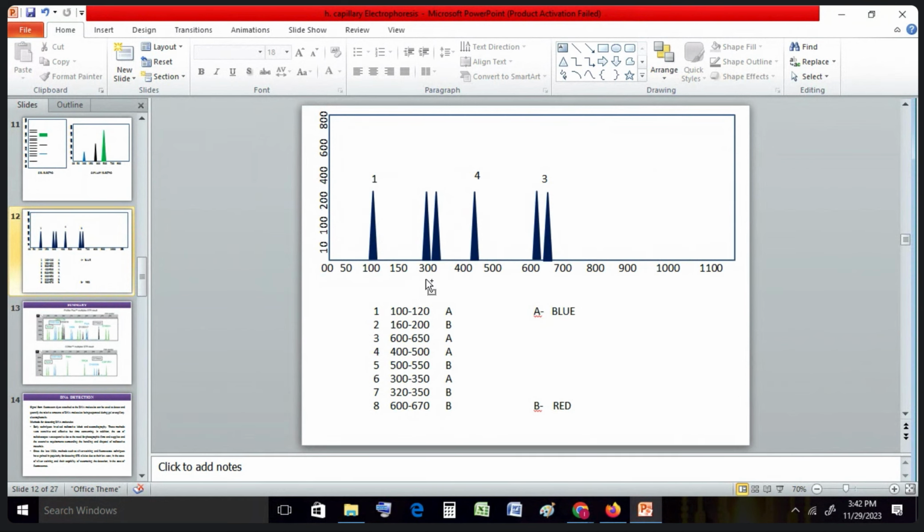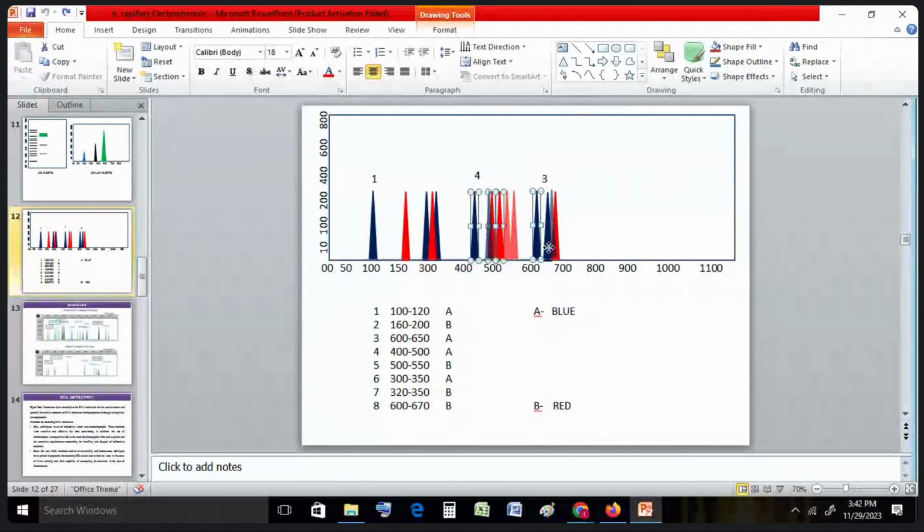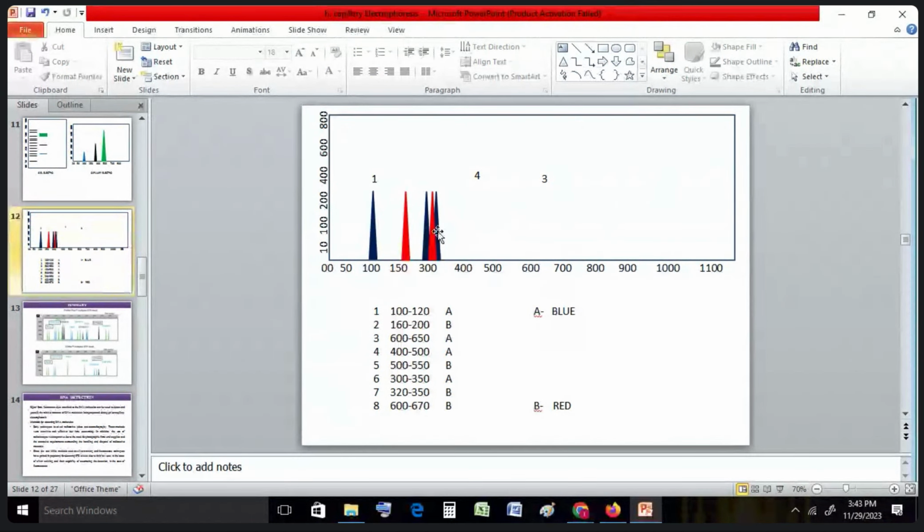For example, if you command the computer to keep all the bands which are less than 300, it will omit all the larger size bands. For example, these are more than 300; it will remove all the bigger or longer size bands. Like you command: keep all the 300 or less than 300 size bands and omit all the longer size peaks, and it will remove the longer size peaks from your graph.